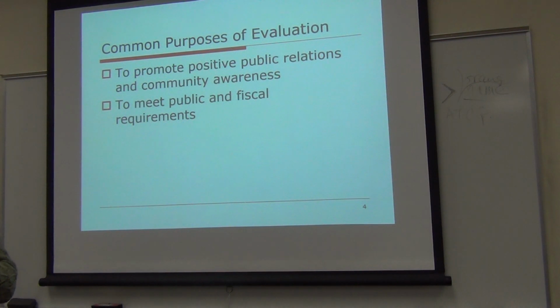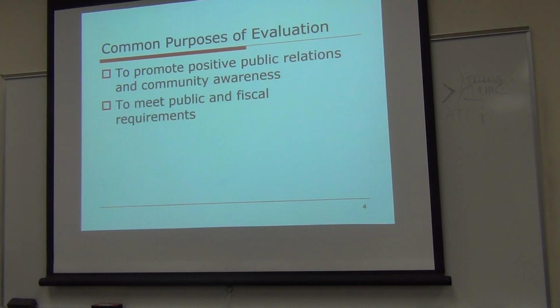If you asked for $500,000 and you only spent $250,000, then you've got to explain why you didn't spend that money. Okay? Or if you asked for $250,000 and you tried to spend $251,000, then you're now going over, you have to explain that. What happened? Why did you do that? And part of your evaluation is documenting that.